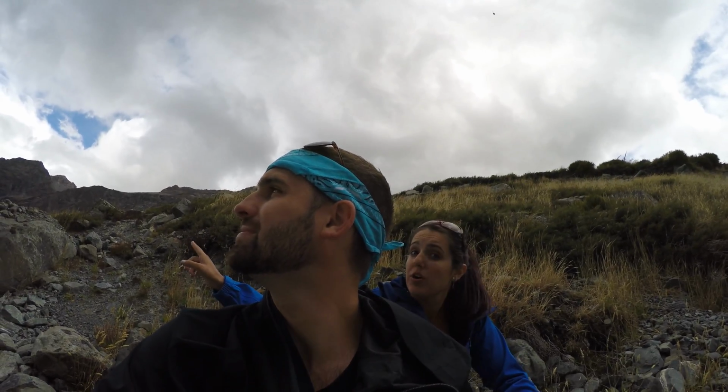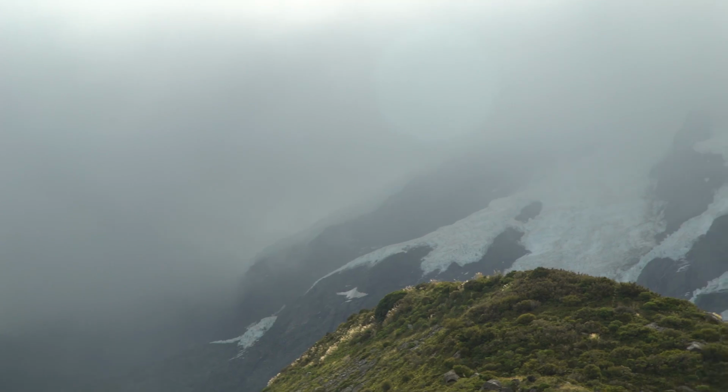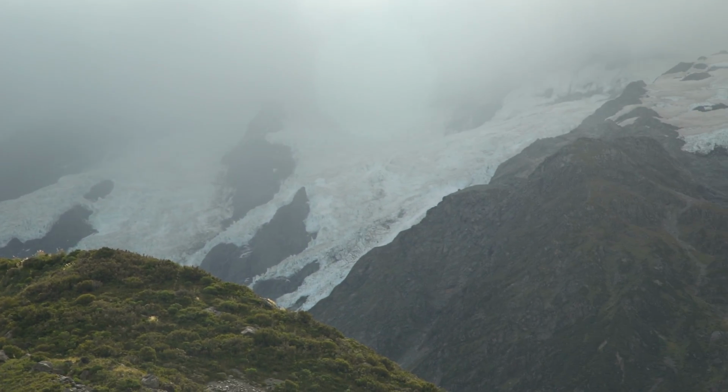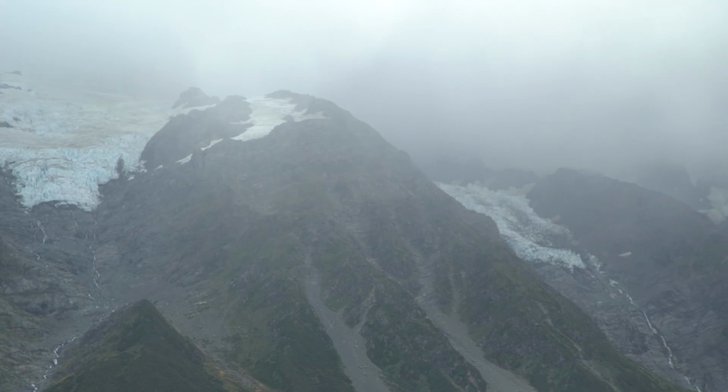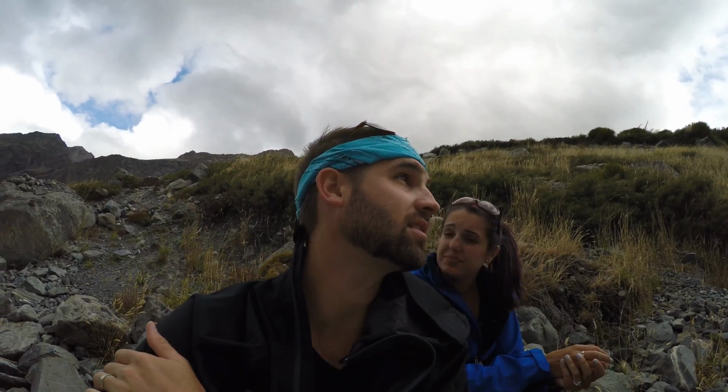We've seen it peek through while we've been here, and it brings the blue color out in all of the glaciers. How many do we have? 1, 2, 3, 4, 5, 6, up to 11. Oh, 12 up there, a little one. 12 that we can see right now. And a lot of them are covered up. How vast and how far back they go is covered up by cloud. So we only see so much of it, but it's hundreds of yards. That's how big they are. Granted, they used to be where we are sitting right now, not too long ago.